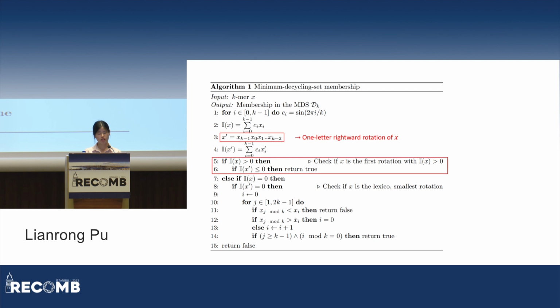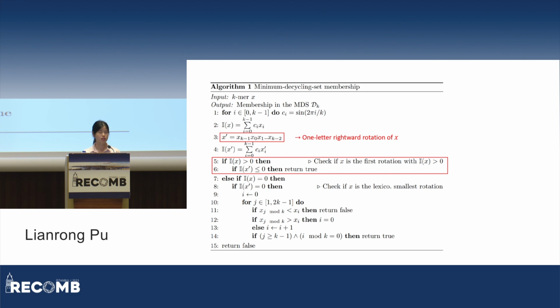So I will only show the intuition of our algorithm. Given a k-mer x, we use the k-mer embedding formulation to calculate its I value. If it is negative, then it is impossible for it to come from the minimum decycling set. If it is positive, then we do one letter rightward rotation of x to get the previous k-mer in the cyclic rotation, and check if the previous k-mer is positive or not.